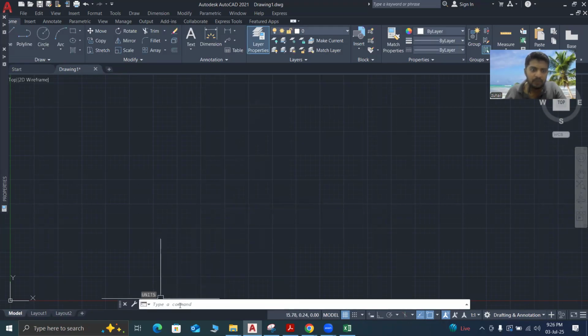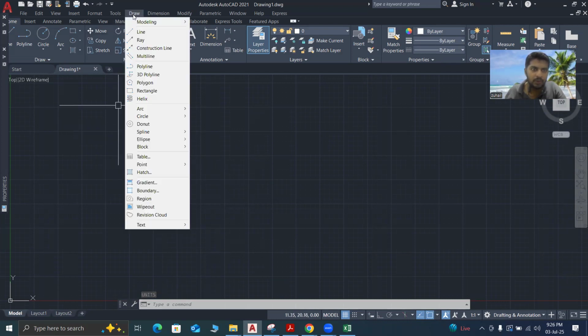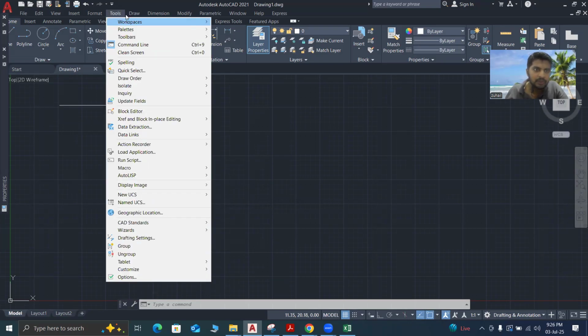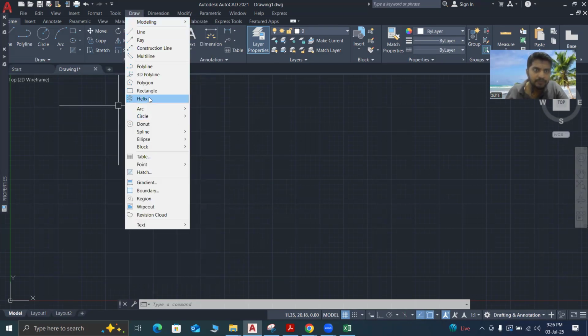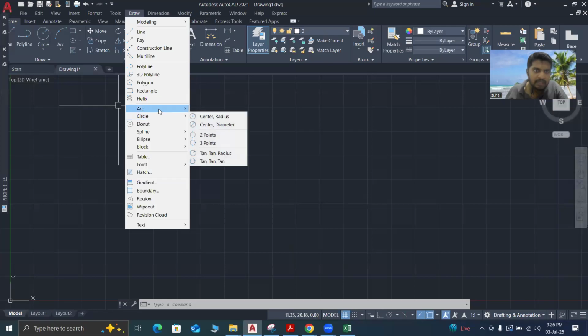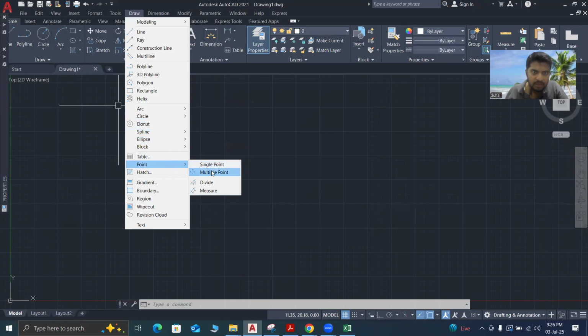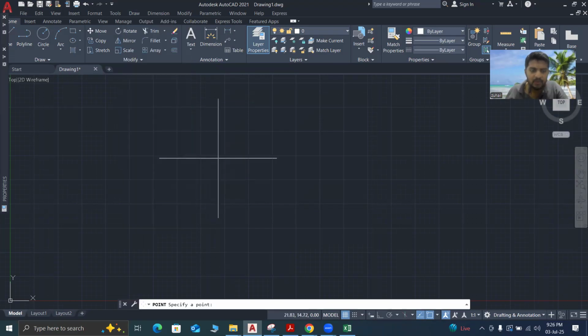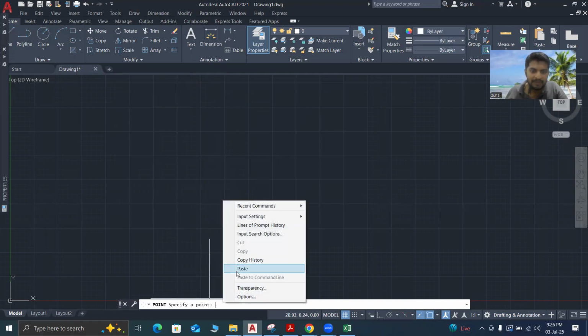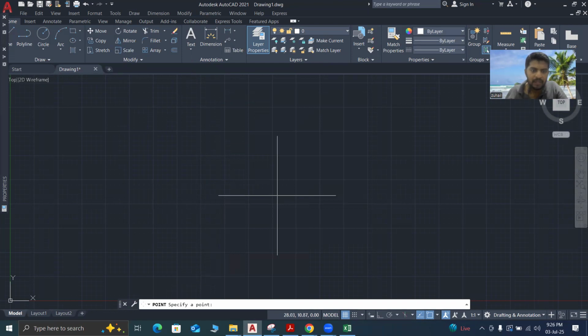Then go to the Draw tab and select Points, then Multiple Points. When selecting multiple points, click and paste all the points.